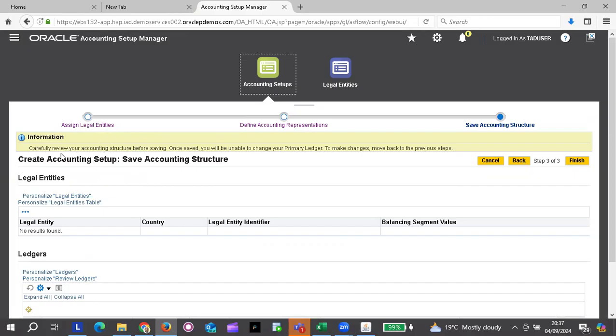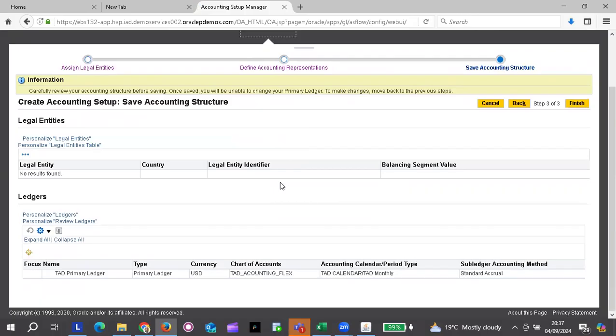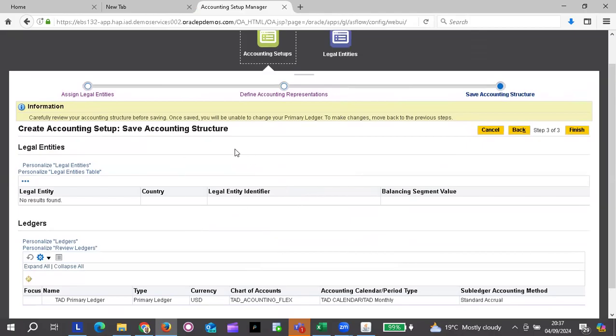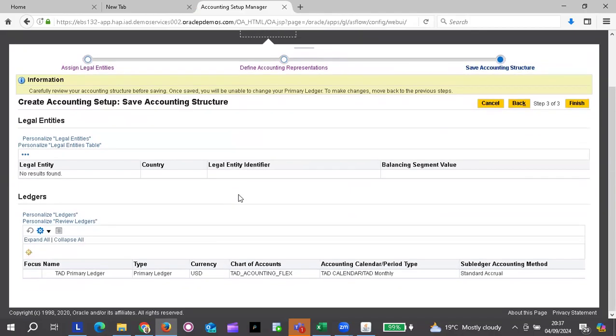So we are defining the accounting structure. Carefully review your accounting structure before saving. Once saved, you will be unable to change your primary ledger. To make changes, move back to previous steps. So this level is just giving you a warning, because this is the information that you have provided.